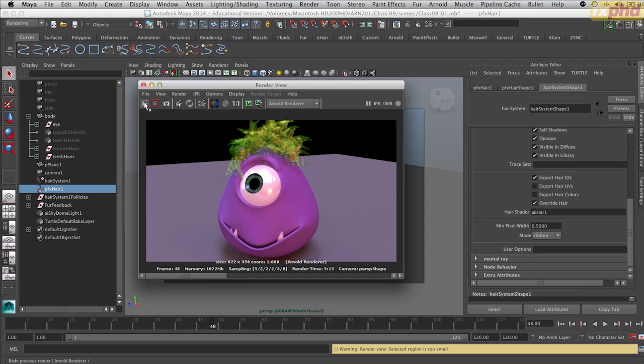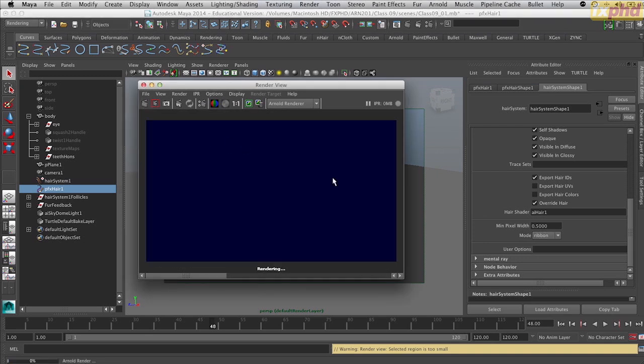And also, while this is rendering, let me just point out with regards to hair, the same as we've talked about with other subjects, if you want the hair to be motion blurred, just like with particles, we actually need to cache those. Okay, so the hair needs to be cached in order for the motion blur to work effectively, the same as it did with the particles, because the motion blur needs to be able to understand frames, not only the one it's rendering, but in front and behind.